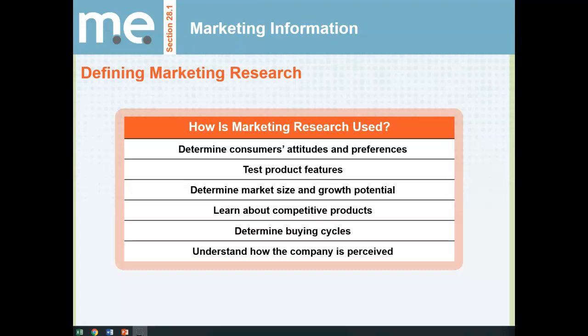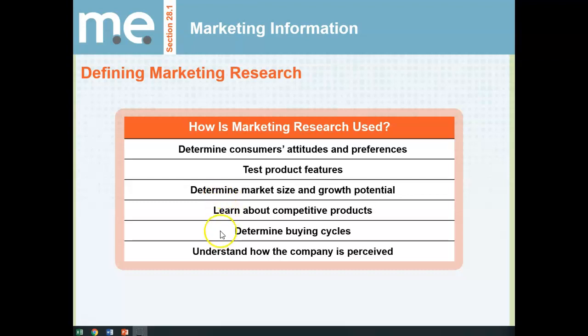So think about some of these: determining a consumer's attitudes and preferences. This might be done through a survey, right? We might ask a bunch of questions. What do you think? How do you feel? And then if we were testing product features, we might observe someone in a focus group, right? All these things we kind of talked about last chapter. We might determine market size by using economic data and government information that's provided to us, or we might make some estimates, say how many people we think are going to own this product in this market and how many will actually buy ours, right?